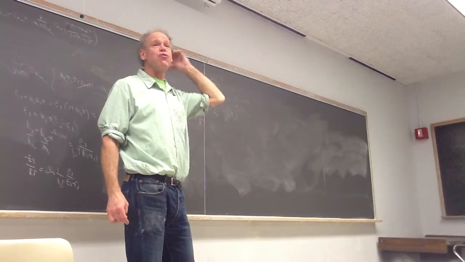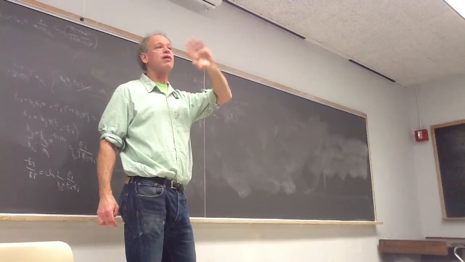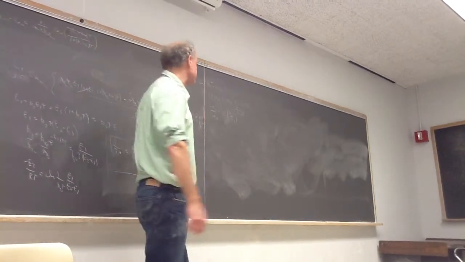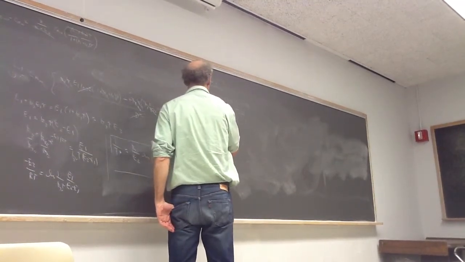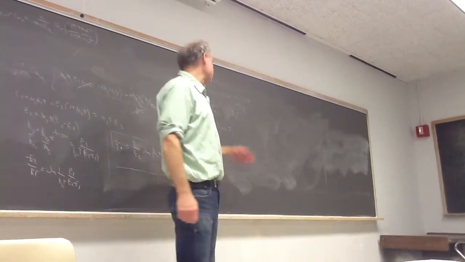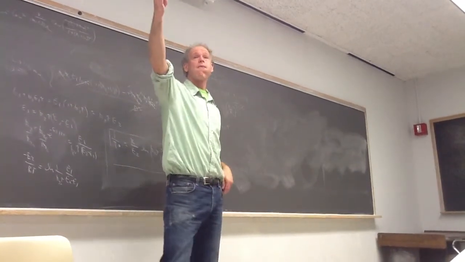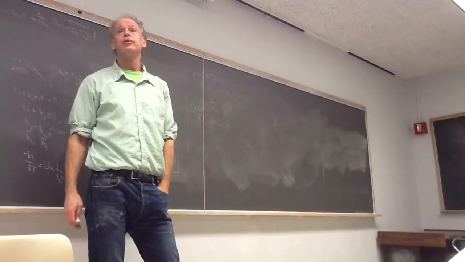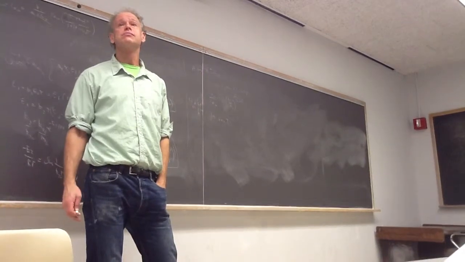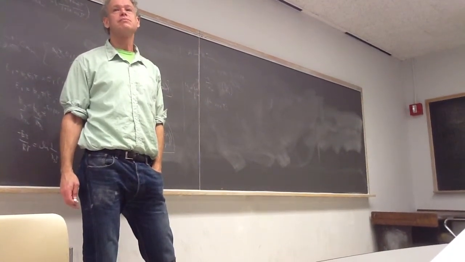If we're required to have a single temperature in the plug flow reactor, if we don't have a mechanism to vary the temperature with position, then how would I find the temperature to make this the largest? Back row? Can't hear you. The graph. The graph. Which magical graph are we talking about?